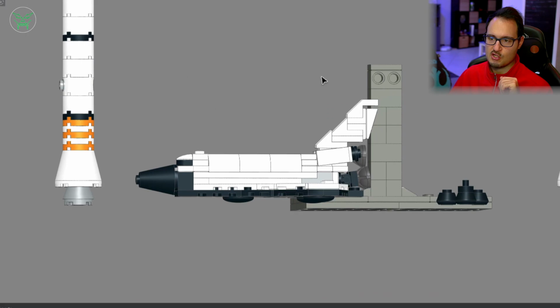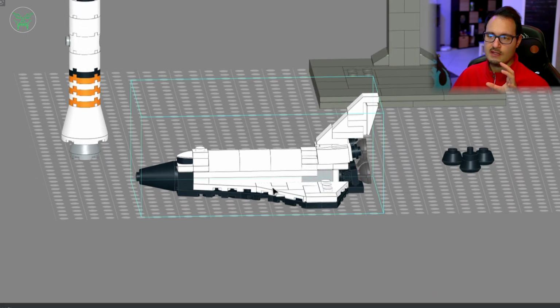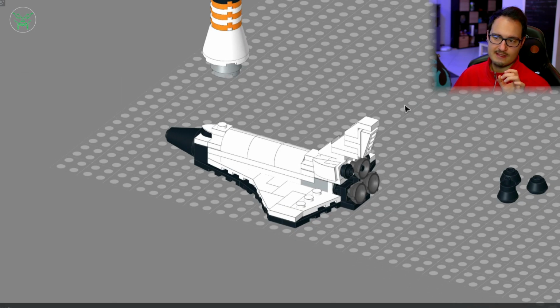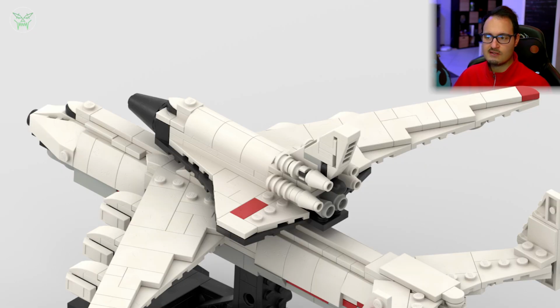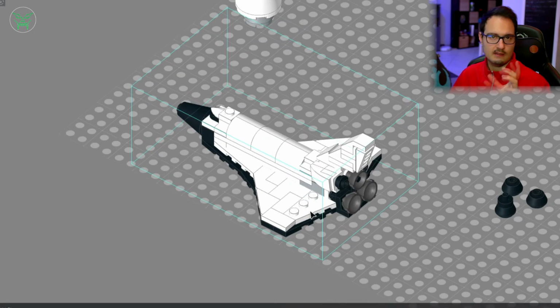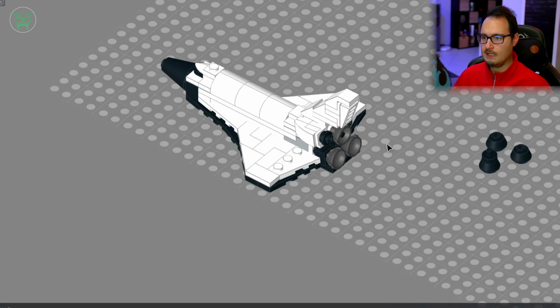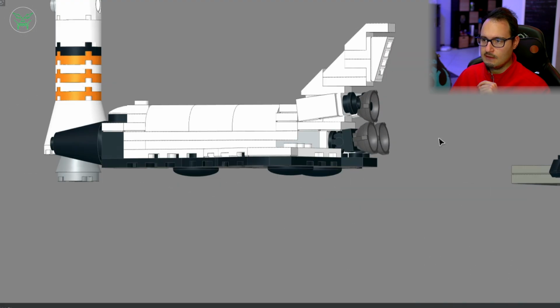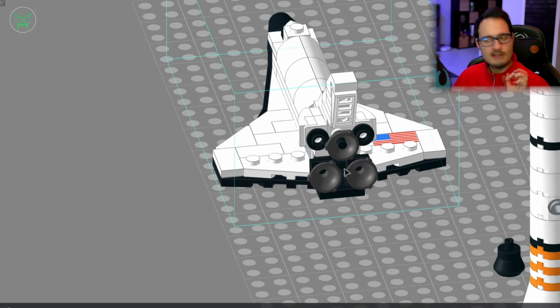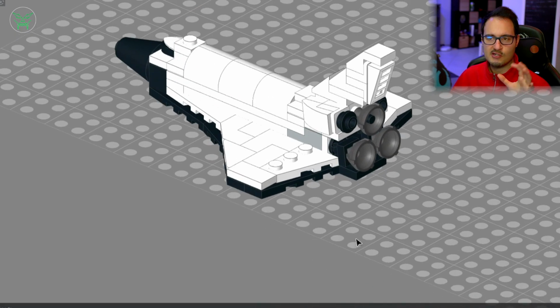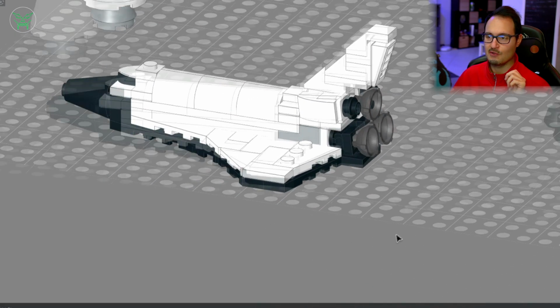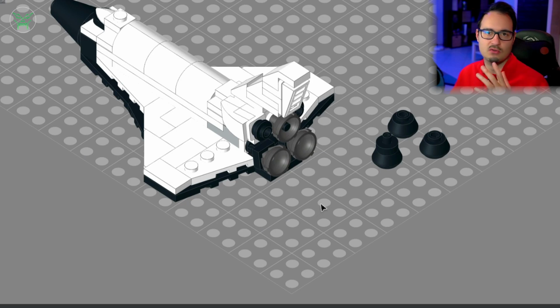Let's analyze first the Space Shuttle. This one, as I told you before, is similar to the Russian one, the Buran. They really look alike except for the engines. So this rear section is quite different. If you want, you can see here in the right top corner the Buran instructions, and they are for free. So if you prefer that one, you can find the instructions here and you will notice the difference. This part was really complex to design, believe me. Even if the project is so small, I spent a lot of time on it. Of course, they are a bit more expensive, so you can choose the other possible choice here.